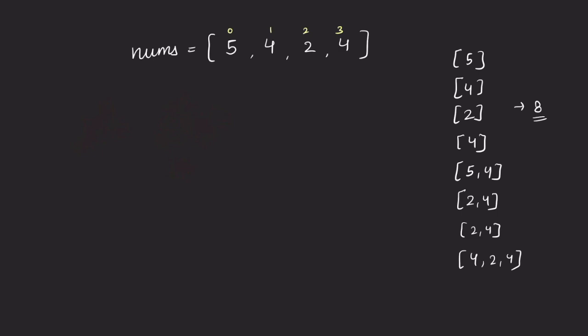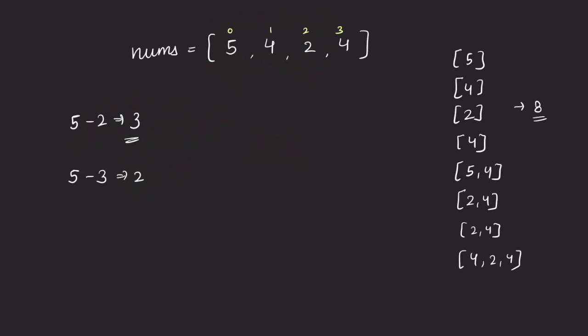A few things to notice here is that if I am considering a particular subarray, and you see that the minimum element in this subarray is 2 and the maximum element is 5, what is the difference between 5 and 2? That is 3. Since the difference is 3, this is not a valid subarray. But let's suppose in this subarray, instead of 2, we had a 3 over here. In that case, the maximum value is 5 and the minimum value is 3. 5 minus 3 is 2, and 2 is less than or equal to 2.